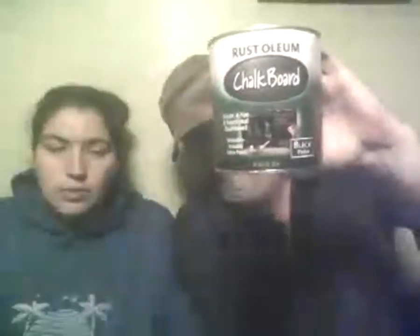Well, this is step 1. Yeah, that's our paint. So we might start that tonight, so we can get this going. I think it needs like 3 days. It has to completely cure before you can write on it.